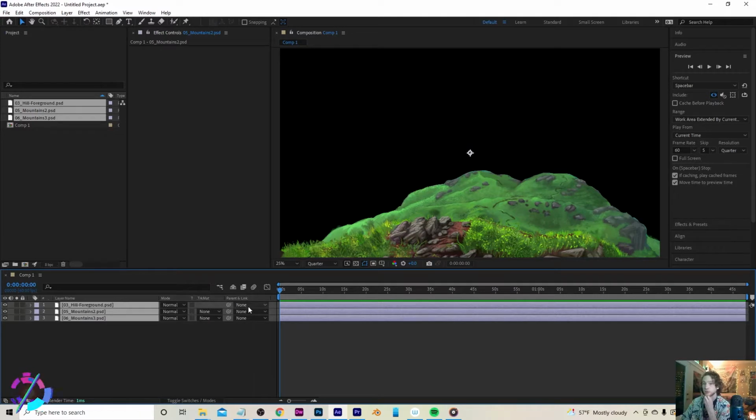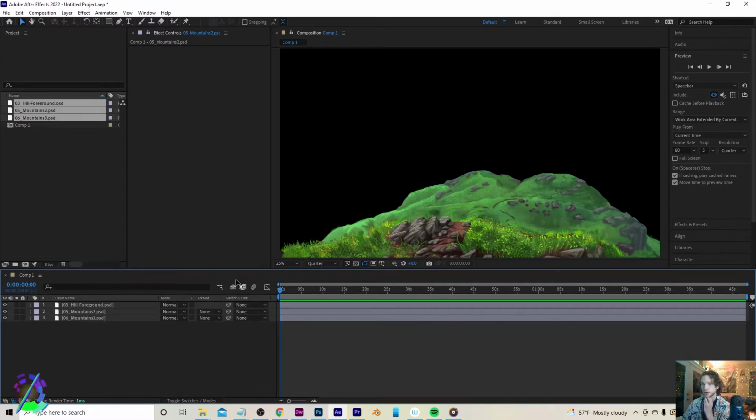I just love the look of Parallax art. I think it's so incredibly cool. I love seeing it in animation. It adds a lot of depth and structure to a scene, and I think it's so much fun. The method that I use to create Parallax is super, super simple.